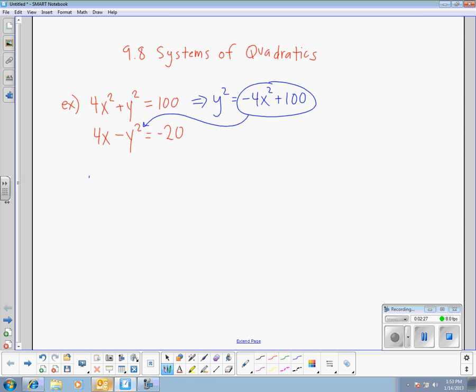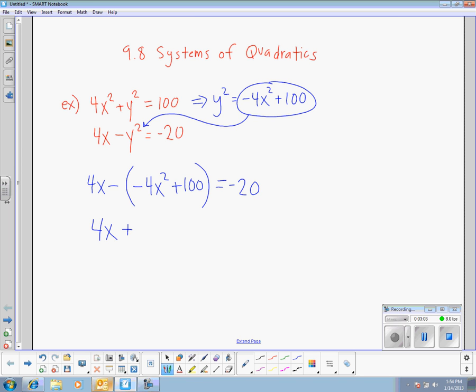So my resulting equation would be 4x minus, and when you substitute in a binomial where a single term was, put it in parentheses because this minus is going to apply to all parts of y squared that I sub in. All right, this substitution idea shows up in math class after math class, and it always seems to be a struggle. Just take your time, isolate y squared, and put it in for y squared in the other equation. So now you'll notice my new equation in blue has no y's in it, which is the purpose of substitution, to eliminate one of the variables.